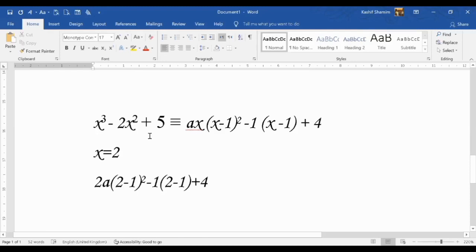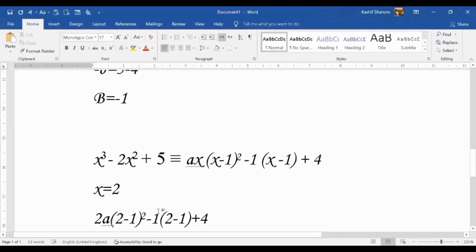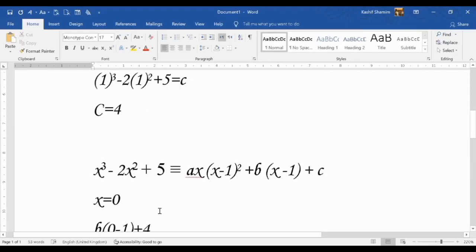And in this manner, if we equate this whole expression to this expression and we replace the x over here with 2, the value of a will come out to be, so a is 1 over here. We have all three terms, a as 1, b as negative 1, and c as 4. And if we replace them in the original term, you will see that we will get this whole expression, which shows that this equals sign with 3 lines is fulfilling the whole equation.